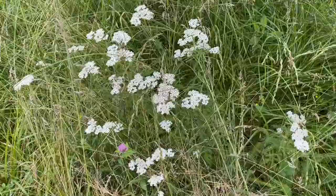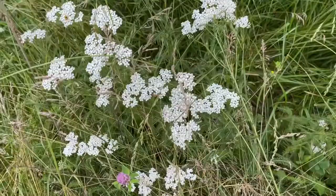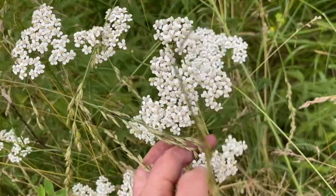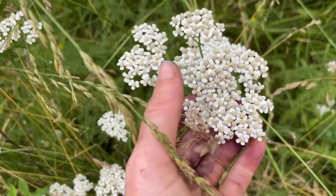So let's have a discussion about poisonous and non-poisonous plants. Sometimes there can be confusion with Queen Anne's lace and hemlock and yarrow. This is yarrow — I'm fairly certain this is yarrow. I'm looking at the leaves and mostly the way that the flower is formed. I feel like hemlock looks a lot more like Queen Anne's lace with a more distinct pattern of flowers. Queen Anne's lace is very tall and looks very distinct.